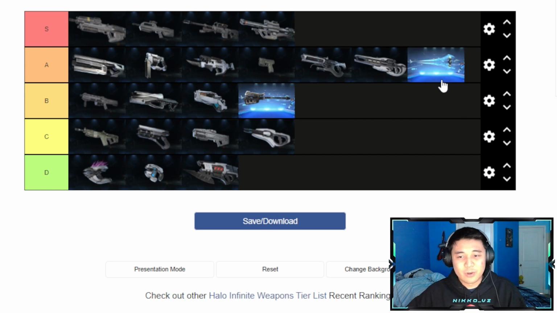But I just think the sword is a little better of a close combat weapon, but it is very close. I will say this is one of those things where I'm kind of on the fence of whether I should put this into A tier or not, but we'll keep the sword there and we'll keep the hammer there because that's just how I personally feel.